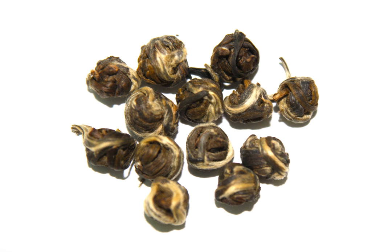Preparation: Tea leaves are harvested in the early spring and stored until the late summer when fresh jasmine flowers are in bloom. Jasmine flowers are picked early in the day when the small petals are tightly closed, and the flowers are kept cool until nightfall. During the night, jasmine flowers open, releasing their fragrance — this is when the tea scenting takes place.